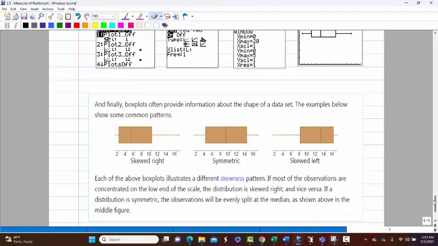Don't think I'd put this on a test, but if you look at a box plot, you see if the box plot is sort of heavier on the low side. It's got a short whisker here, but a longer whisker there. And just like we did with frequency histograms and things like that, you still look at it as being heavier to the left. More data on the lower side means skewed right. That one's pretty symmetric. And if the data is heavier to the right, that's defined as skewed left. So it's pretty much similar to a frequency histogram.